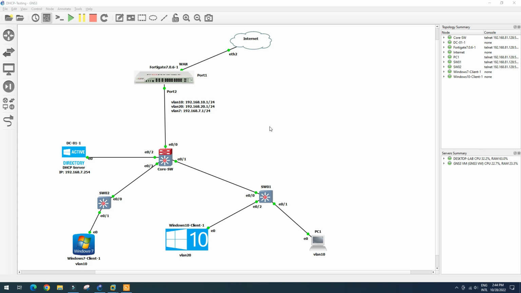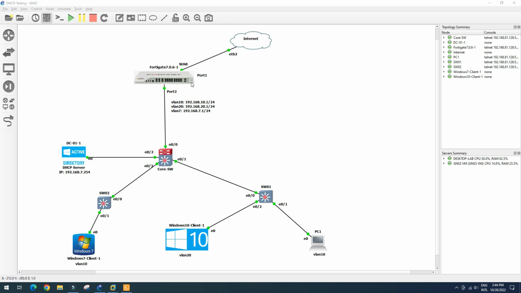is actually my previous lab, where we already configured our DHCP server to provide the IP address for our VLAN 10 and VLAN 20. This is our client VLAN 10, VLAN 20, also VLAN 10, and this is our FortiGate firewall.